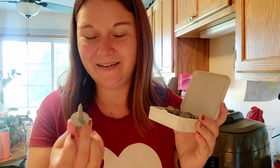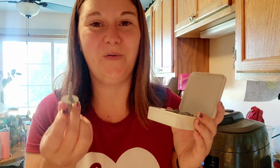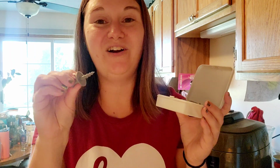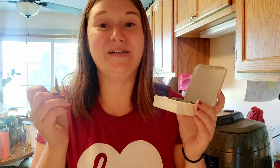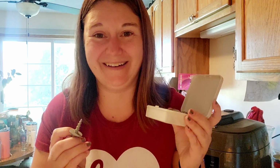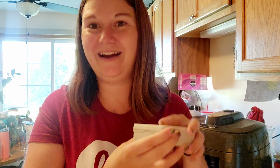Also, these can go on the cob right away. So put these on your cob and then put them in the boiling water or the pressure cooker, and they're already attached. Because if you were like me, you hate trying to put these in the ends of the cob when the corn cob is ridiculously hot after coming out of the pressure cooker. So nice little tip there. They are heat safe for that.